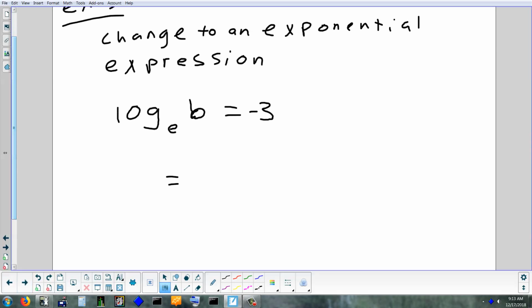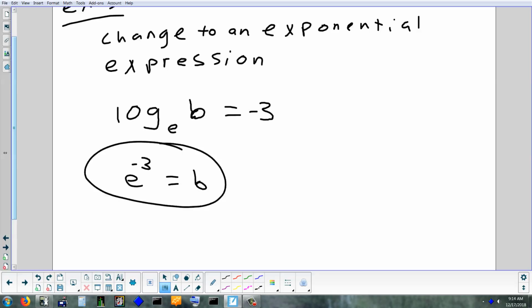Start with my base. Chiara, what's my base going to be? The E. It's the number that's lower than everything else. E. All right. Corey, logarithm always equals what kind of number? Exponent. There we go. So that's my exponent. And now I need the thing that ends up all by itself. It's the argument. And in this case, what's your argument? B. And that's all you have to do.